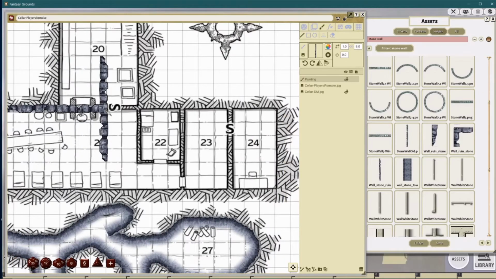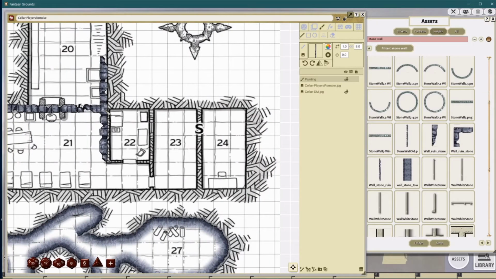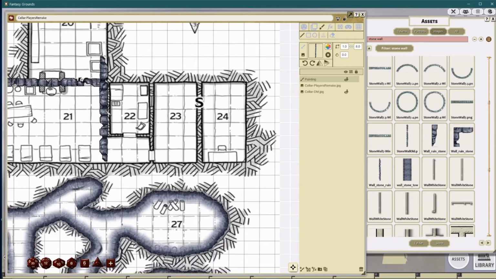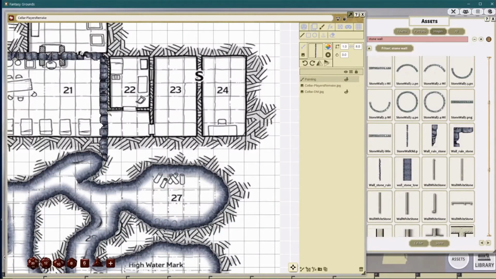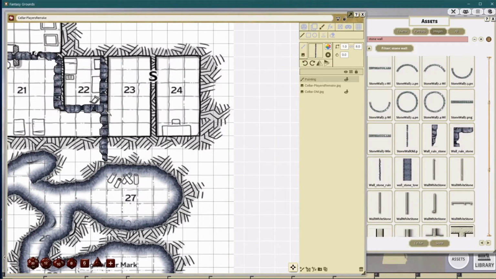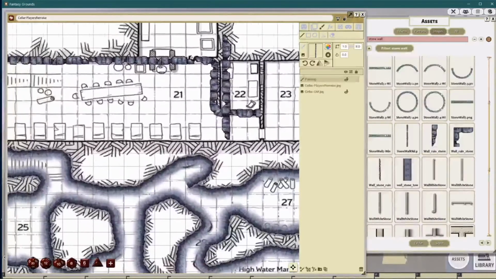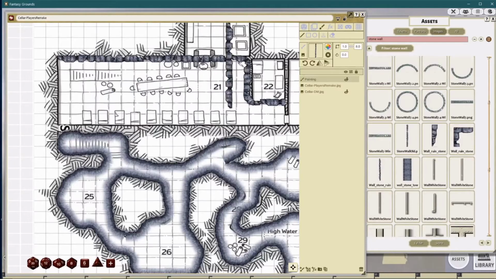So I can paint this right across, and when I get to an intersection where I want to move again, I just hit my space bar, and then I can move down, hit my space bar again, move across, and then again, and I can now either hit escape and stop that creation and start again somewhere else. But this allows me to move along all of these edges exactly the way that I so desire.